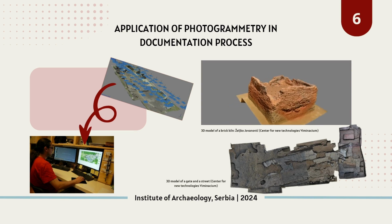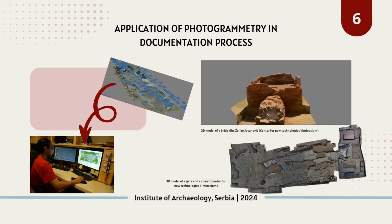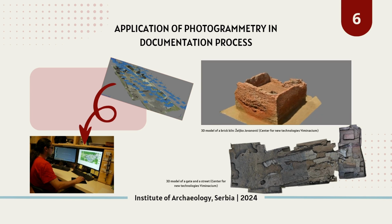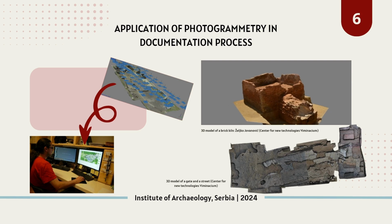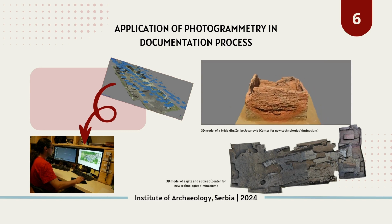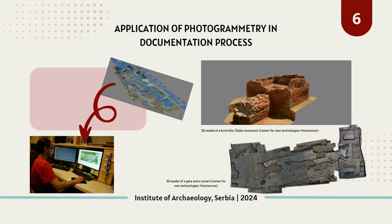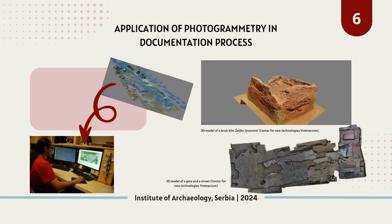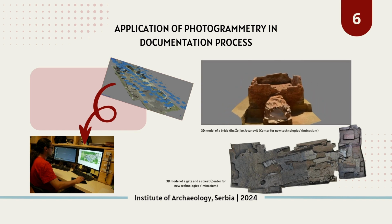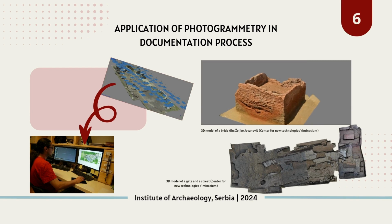Finally, the model would be georeferenced and scaled in order to fit an absolute coordinate system. The obtained 3D model is geometrically precise, positioned in the georeference system, and provides photorealistic visualization of the archaeological feature in three dimensions. Based on the model, it is possible to create standard documentation of far greater precision than that of traditional sketch drawing. This allowed for much better re-examining of the excavated features and can be easily complemented with other forms of documentation. Also, very soon we realized that the output formats can be used for both professional and public visualization.